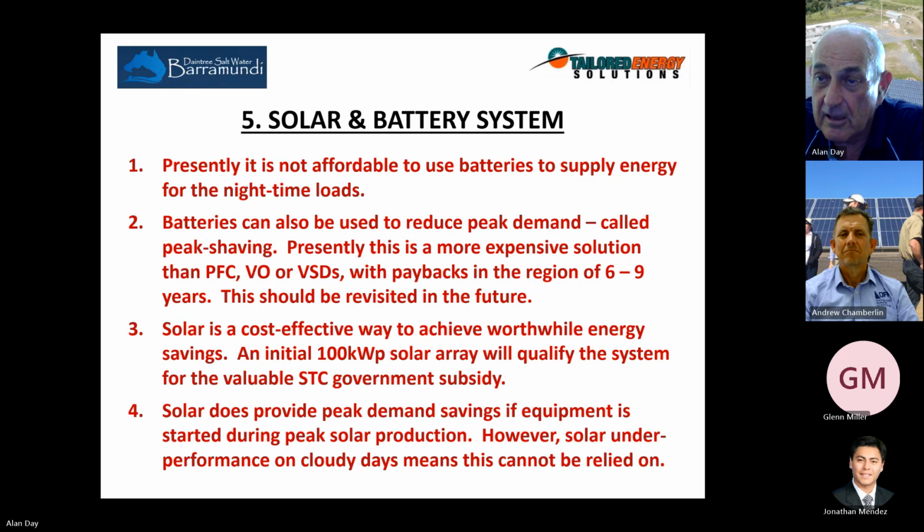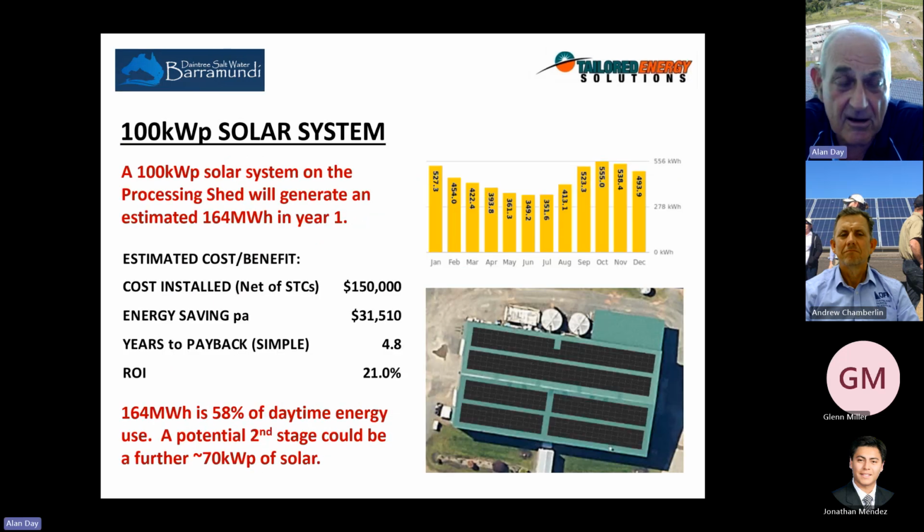So just looking straight, this is kind of bread and butter stuff to us, but a 100 kilowatt solar system on their processing shed, which will fit fine, will generate about 164 megawatt hours in that area and that latitude. This is quite a conservative cost again, but shows a 4.8 year payback, a 21% return on investment.